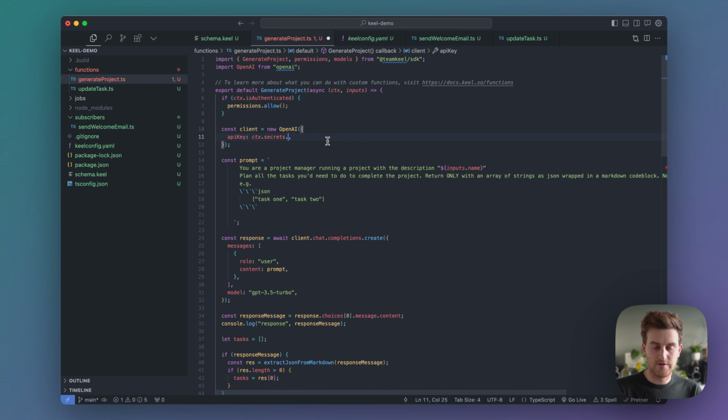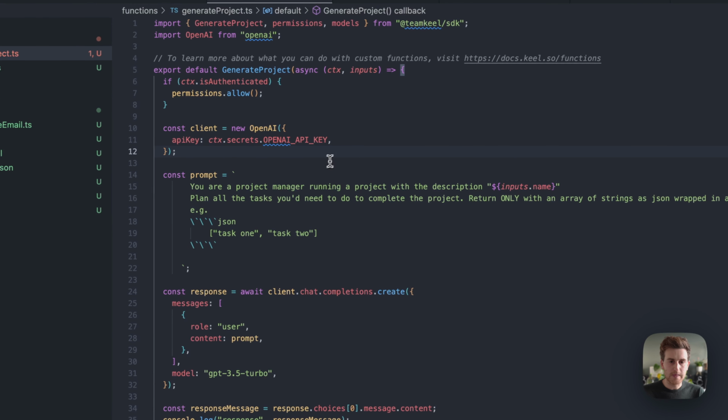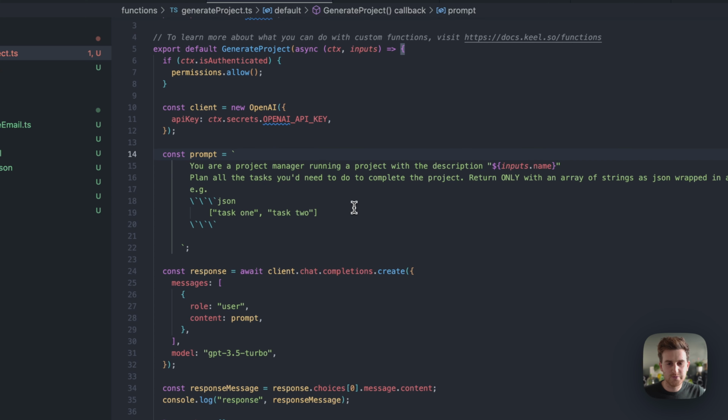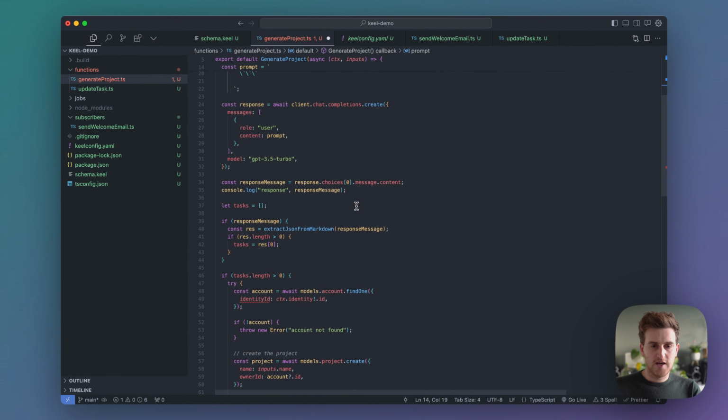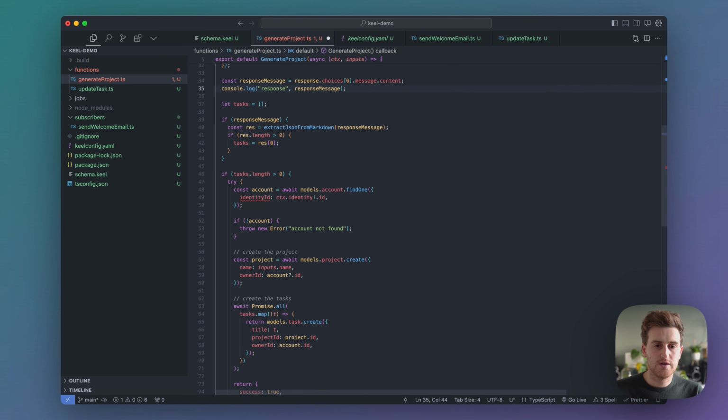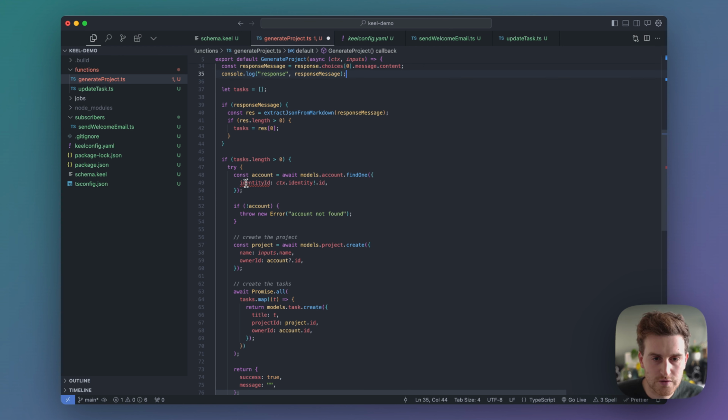The nice thing about this is it's definitely type safe. So you get type safety, you also get protection that if you try and run things without those secrets, it knows about that. We're doing a simple prompt that's just asking it to generate tasks with JSON. It's not very thorough, so this is not a production script at all, but hopefully should do the trick. And then once we get the data back, we're logging it so we can see how this stuff interacts with tracing. And then we are going to find the account that's linked to that identity.